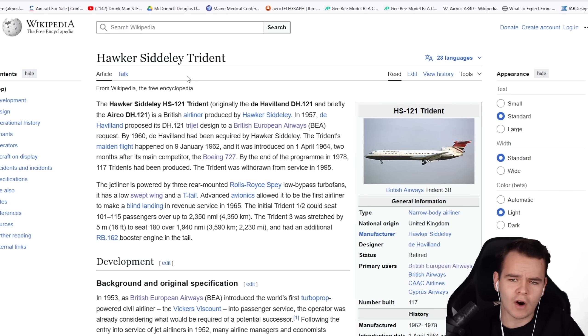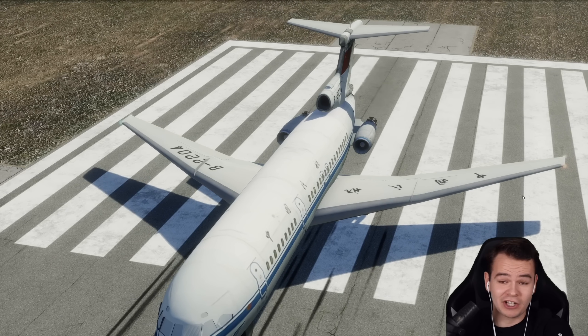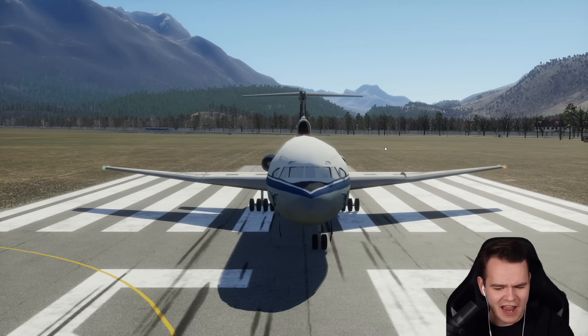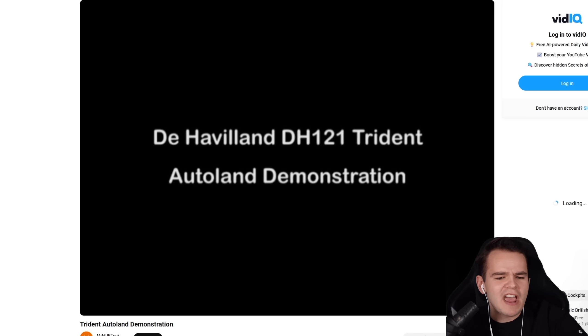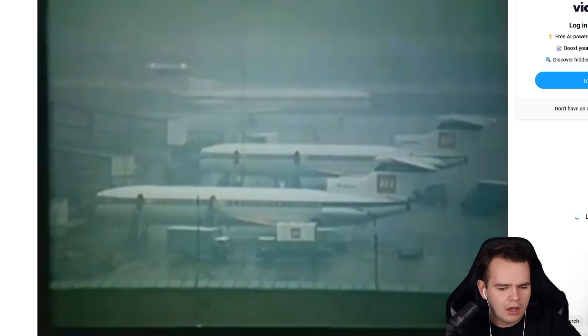It's a plane of many firsts. It was the first airliner to have three jet engines, and it was the fastest jet airliner for quite a long time when it launched. It also has some very interesting unique features, like the nose landing gear which is displaced — set off to the side. This is the DH-121 Trident Autoland demonstration, fitted with Autoland to become the world's first commercial airliner able to land in fog.